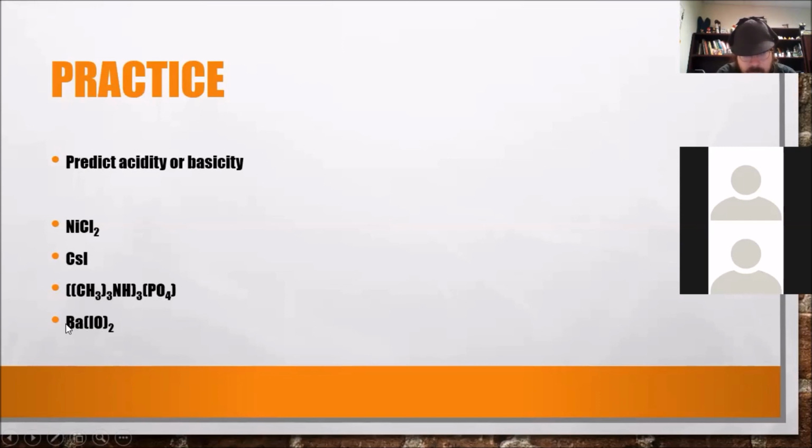And this last one, barium iodate. Oh, hypoiodite. Barium hypoiodite. If you add hydroxide to barium, you get barium dihydroxide, which is a strong base. Hypoiodite, if I add hydrogen, hypoiodous acid, which is a weak acid. So this guy is going to be basic. You have to kind of have a little flashcard of which are our strong acids and which are our strong bases.